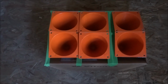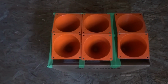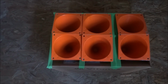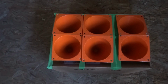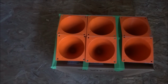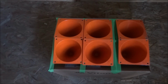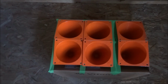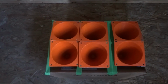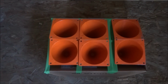I painted the right side up of the pylon. Now I just took a box and I put some painter's tape, made some strips, just so that I could sit the pylons in upside down so I can spray the bottom of the pylon and the inside. Now if you just want to spray the fronts of them, that's up to you, but I decided to do both the outside and the inside, just so that it will look a lot nicer if any of the inside is exposed. So I'm just going to go ahead, take my spray paint, and give these pylons a coat.